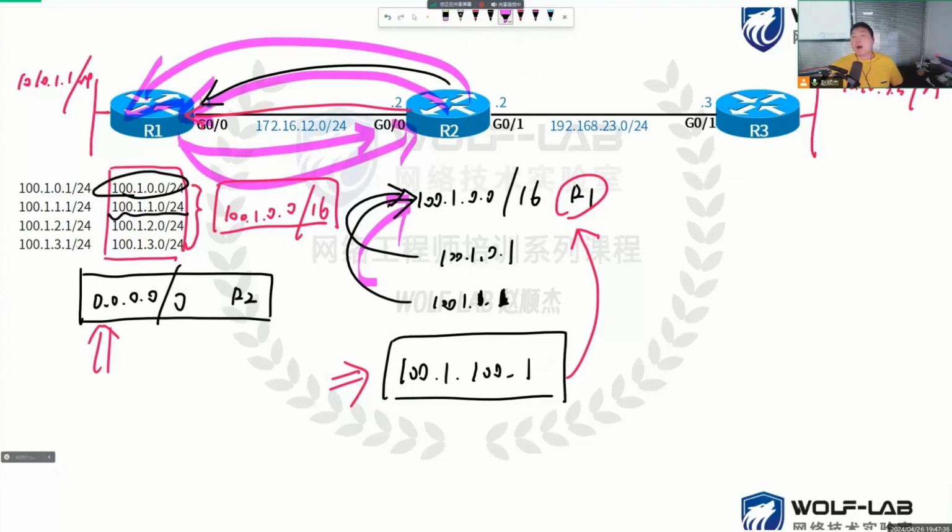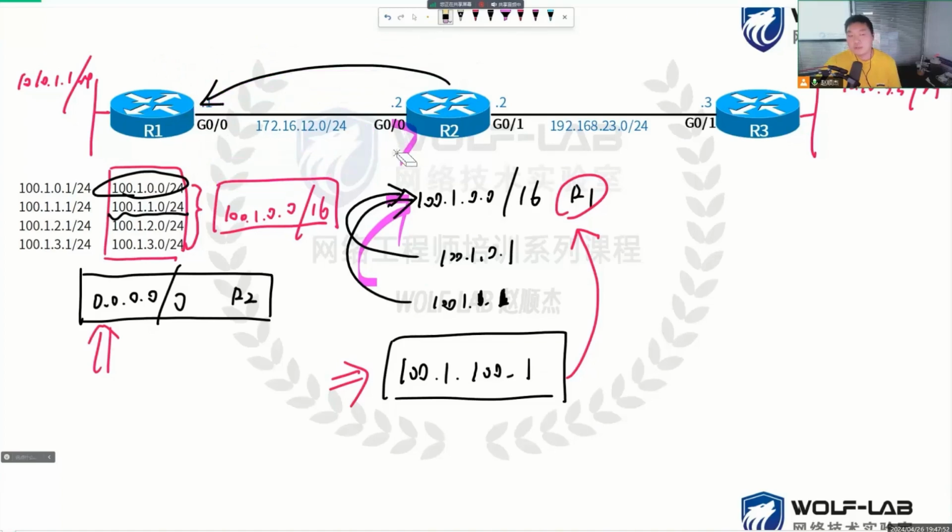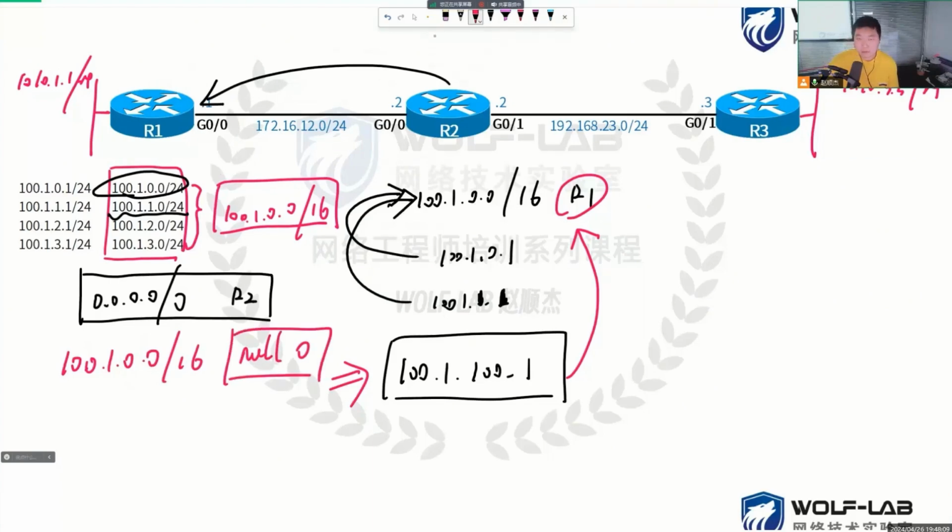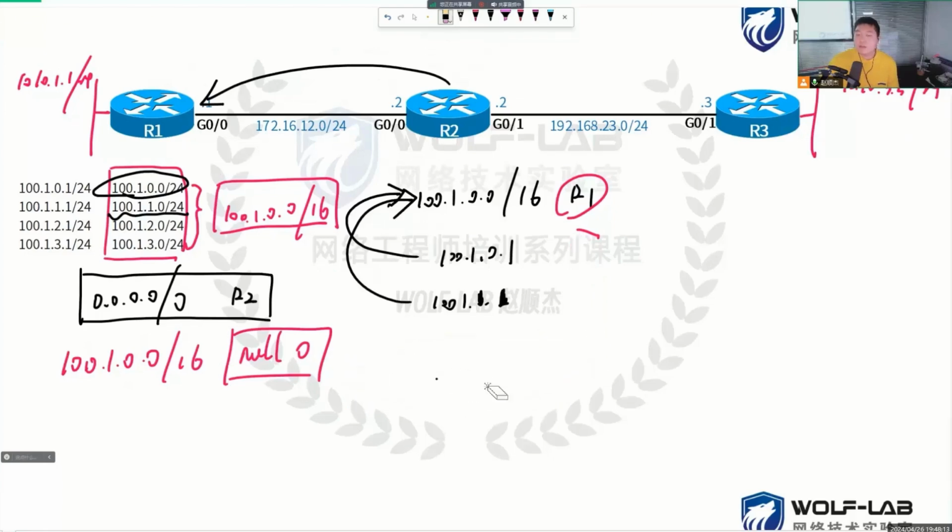What if there is no route? There's a default route. Where does it go? It goes to R2. R1 looks at the destination address 100.1.1.1 and goes to R2 via the default route. What does R2 do then? The destination address is 100.1.1.1. Who's the next hop? The summarized /16 route entry can certainly match. It goes to R1, R1 to R2, R2 back to R1. Now a loop occurs. Folks, a routing loop has occurred, because the summarization range might be quite large and the other party just defaults the route over. That's how the loop happens.